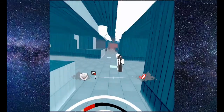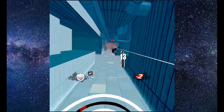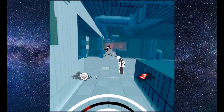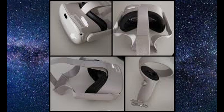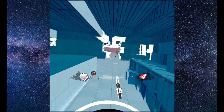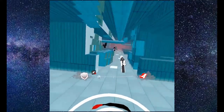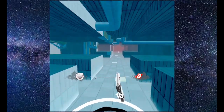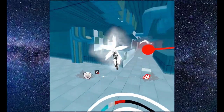Alright, at this point, there's absolutely no discussion to be had. The Oculus Quest 2 is a real thing. There are real images that have been leaked. At this point, it's no longer a render, it's actually a physical product that you can see. It's real, and I think we need to talk about it and what the possibilities are, and definitely some negatives, hopefully some positives. We're going to get into all that.